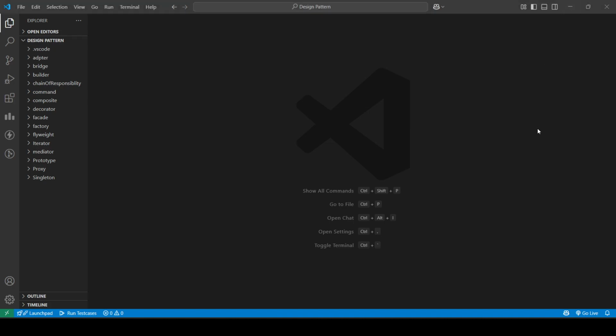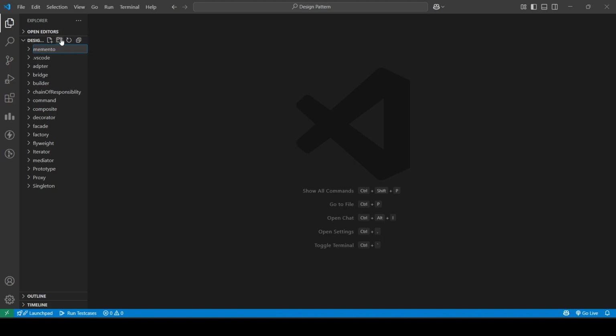Today we will discuss the Memento design pattern. Memento is a behavioral design pattern that lets you restore the previous version or previous state without showing the implementation. Let's take a very quick example, and I'm sure you will understand just by looking at the example itself.